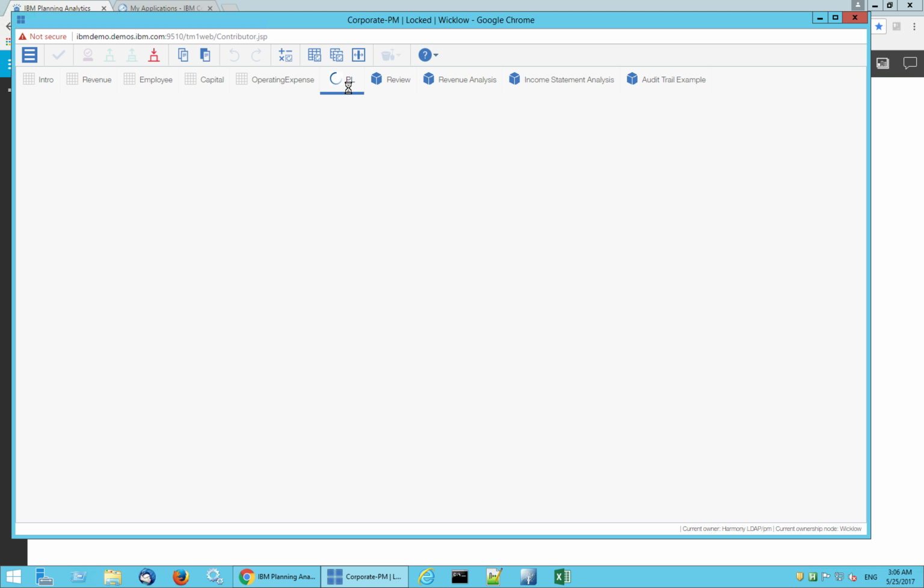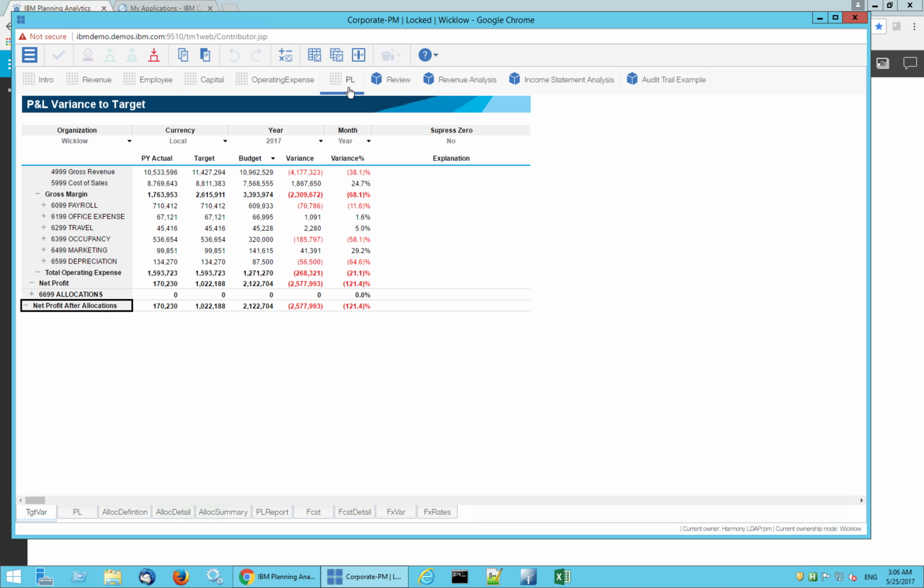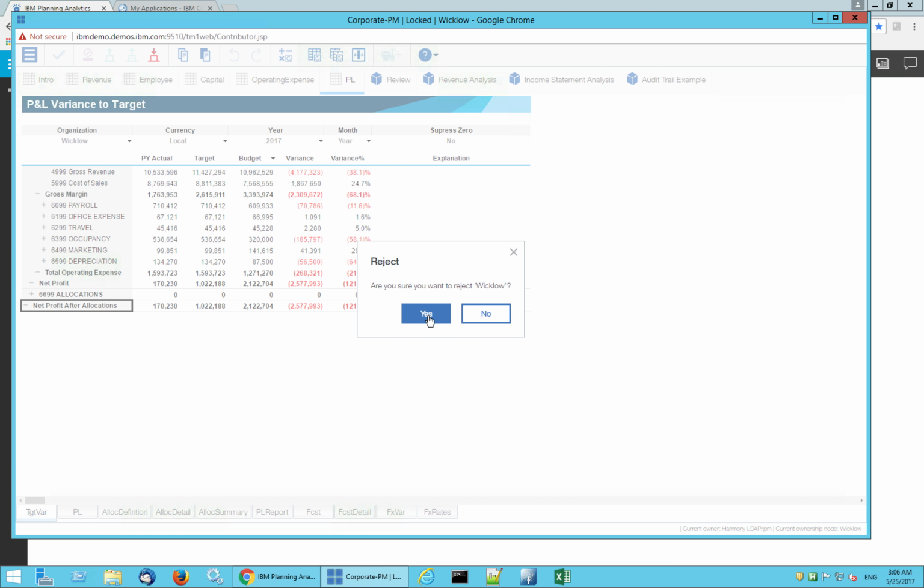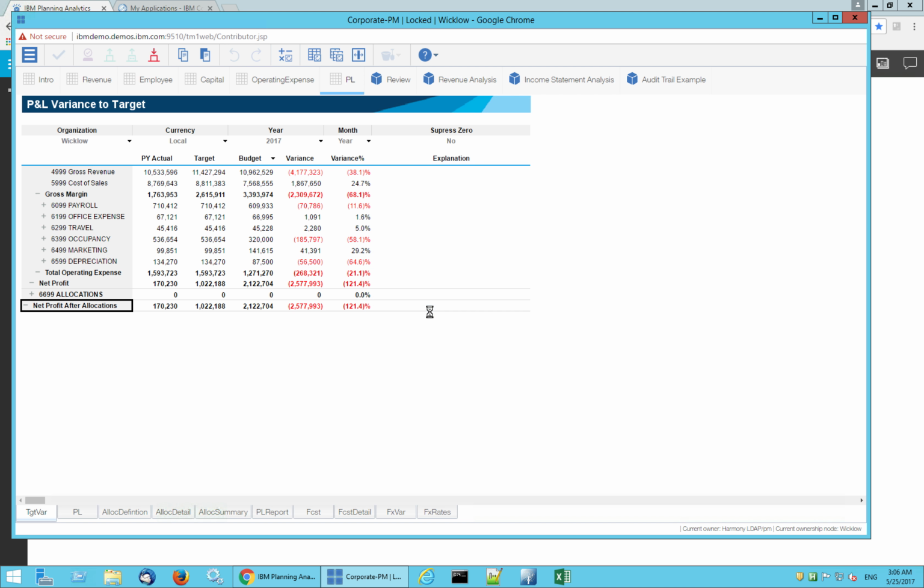view. And what this will show me is a summary of my latest planning inputs, as well as my target figures that have been set centrally and operationally for me. So right now my current budget round is falling short of my target figure. So that's something that I want to address. Now, as a manager, if I'm not happy with this submission, I can reject it and possibly send it back to whoever is doing the planning for Wicklow and get them to go in and update the numbers.